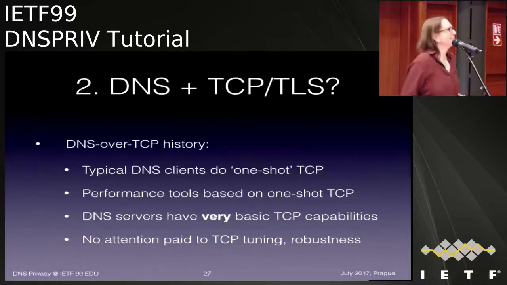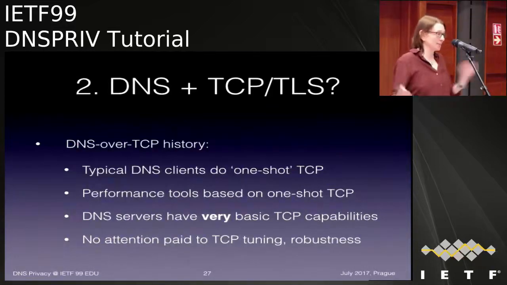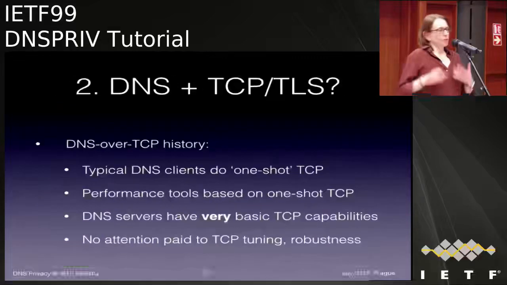I could just add one quick thing too. The servers really didn't care for it because all the state had to be kept on the server around connection close. Didn't make the slide, but that was a big issue for why a lot of servers would not implement it. In general, the server operators didn't want to do TCP, so they wouldn't tune for it. They had no robustness. They treated it as a second-class transport, I think is fair to say.